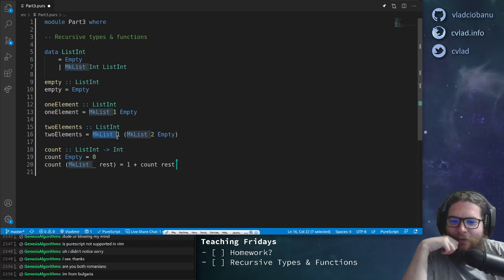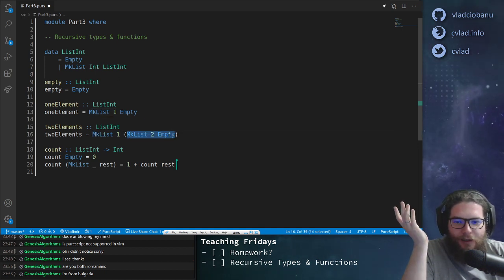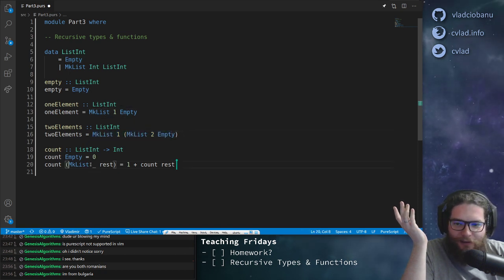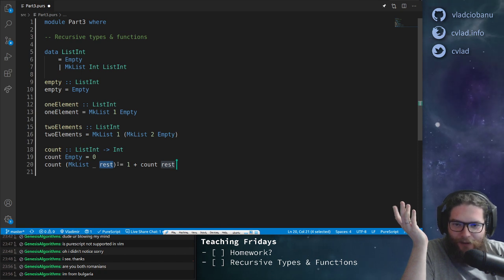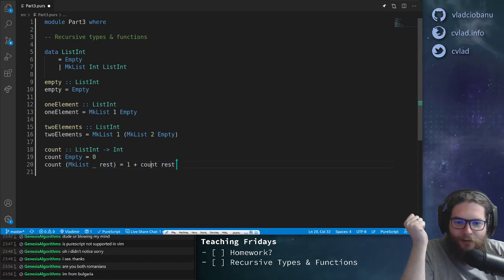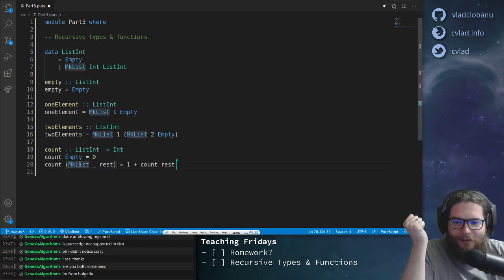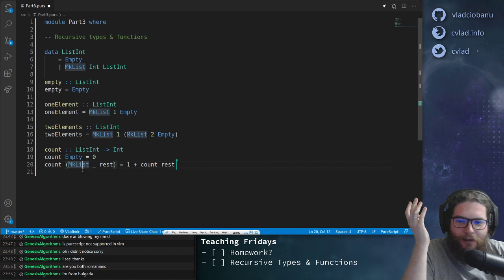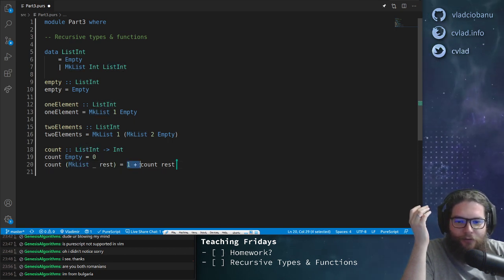So let's see. When you cut off the head, you'll necessarily have something that is smaller. Even if you have 1,000,000 elements in your list, when you remove one element, the rest will have 1,000,000 minus one element. But then the next time you call count, it will be 1 minus, and 1 minus, and 1 minus, and so on. So you can think of it like you're removing things from the list and adding 1 for each thing that you removed.